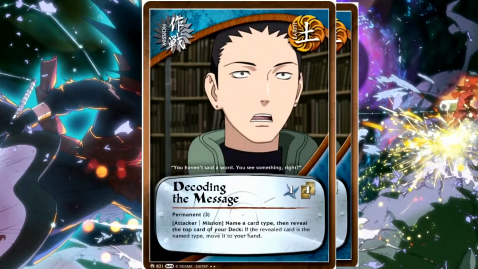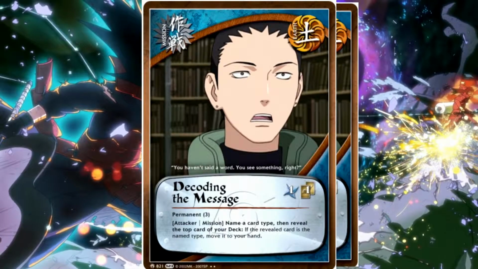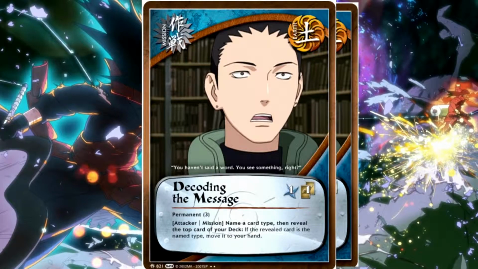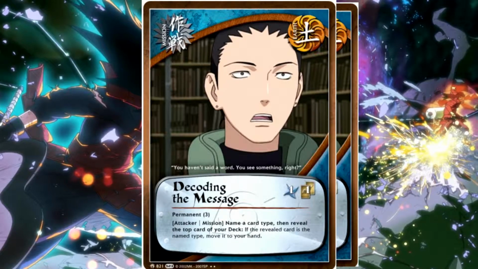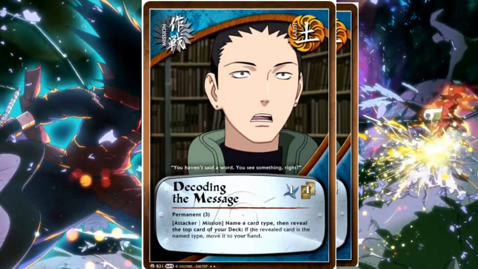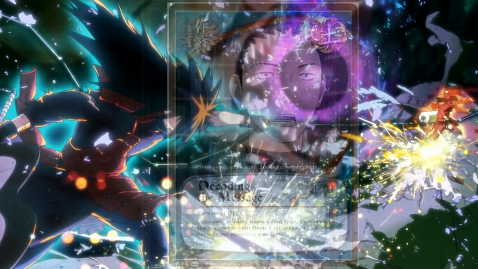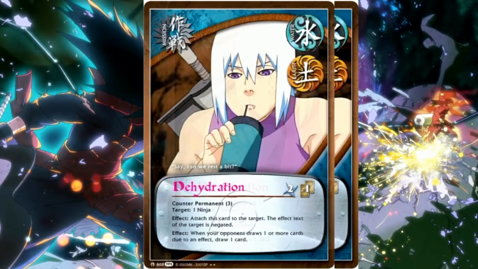Next, 2 Decoding the Message, the last 1 drop mission, and that card even gives us 3 cards guaranteed in this deck. Usually this mission depends on your luck more or less, but we eliminate that luck by revealing a new card from our top deck every turn due to the effect of burst. We can also chain combo it with all our other ninjas' effects, but we also need to be prepared for our opponent's plays. So we need to add 2 Dehydration for protection.